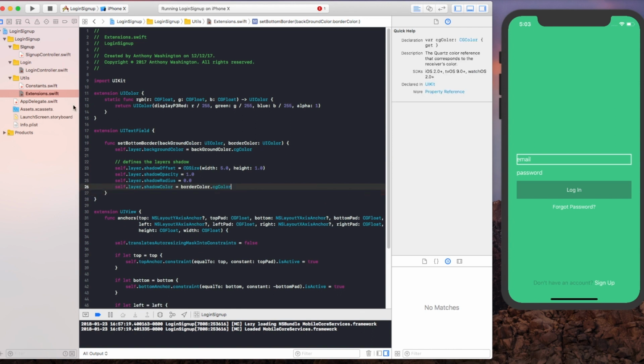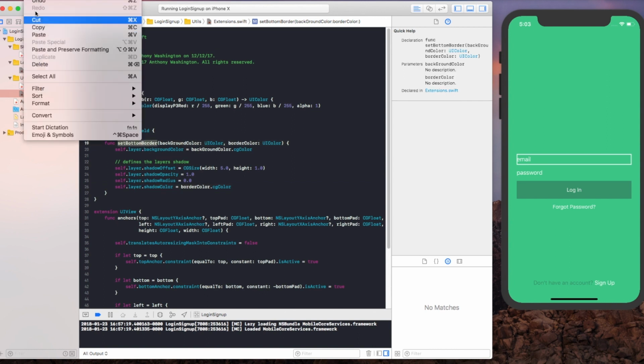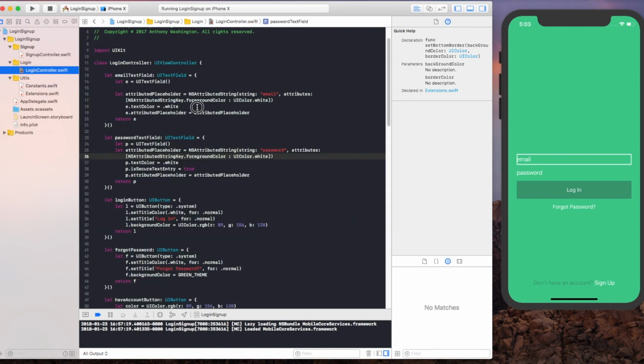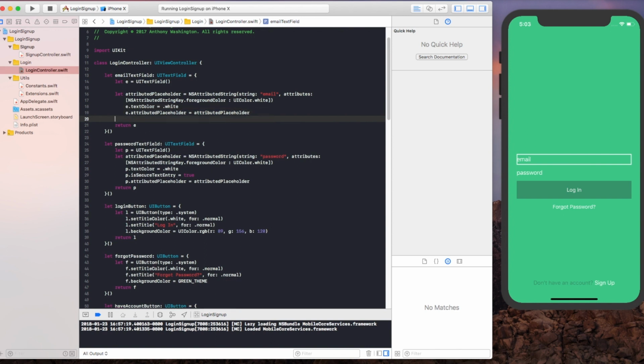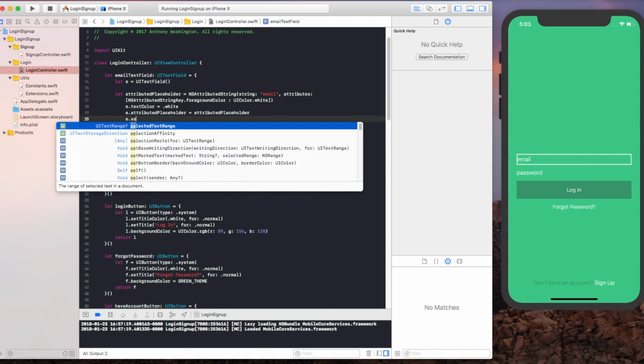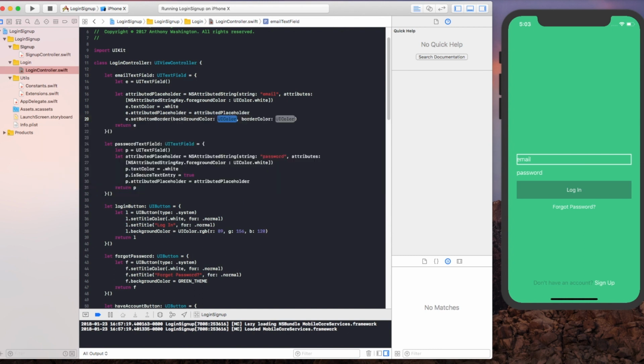Now we're going to call this method on our email variable. So set bottom border, and the background color we want is the green theme, and we want our border color to be white.